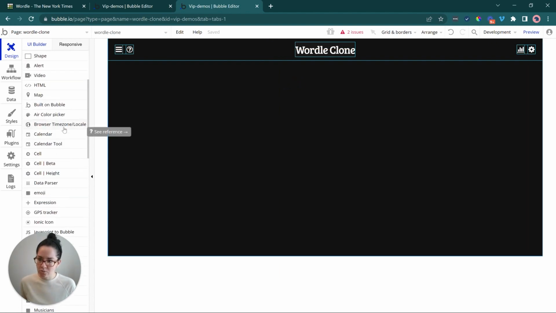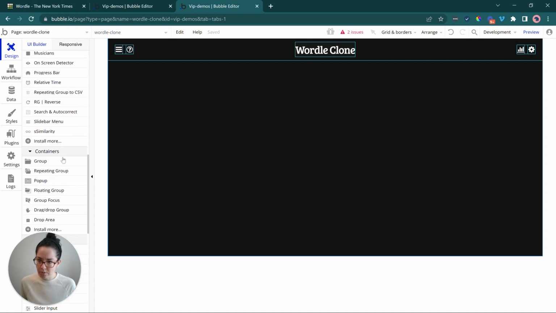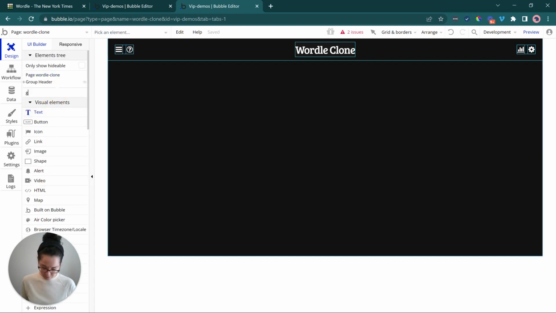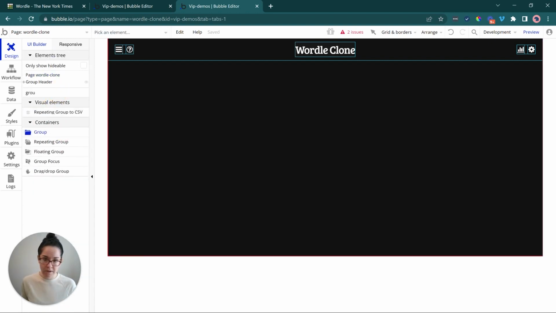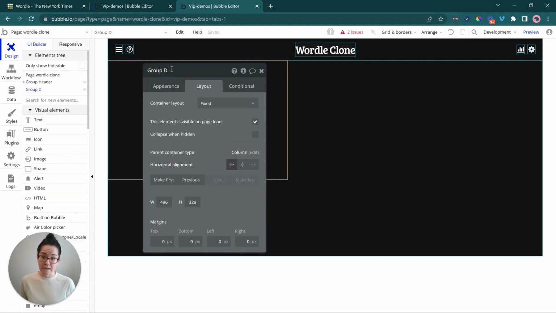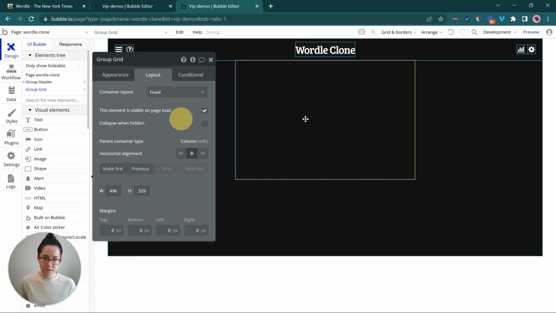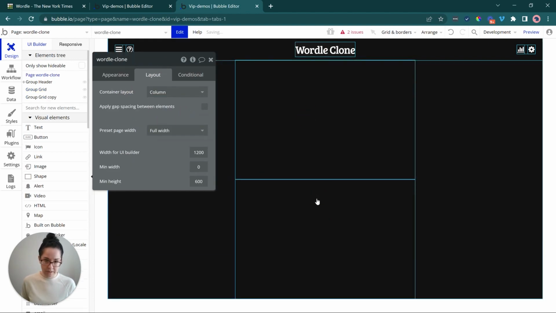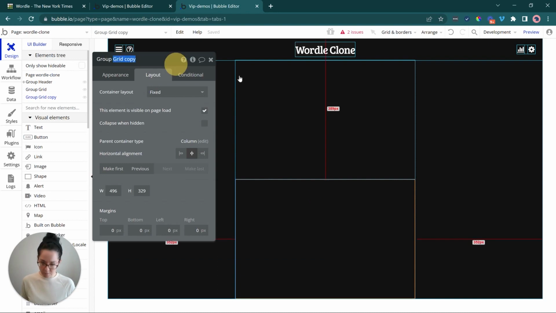Now I'm going to add a group to the center just to kind of create my frame for the grid. We'll call this group grid, and we'll center this horizontally. And I'm just going to copy this and paste it for the keyboard, which is going to go down at the bottom.